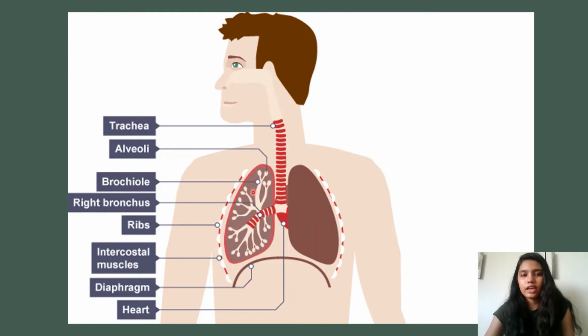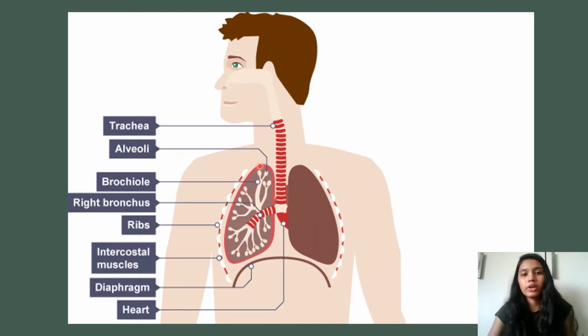We will look at the right side first. The bronchus then divides into bronchioles, which are like thinner branches. And at the ends of these bronchioles, you have alveoli, as you can see here. Now these alveoli are one cell thick. They have a moist epithelial lining. So why is it moist? Because the rate of diffusion is faster. Why is that? Because there are significant spaces between molecules in a liquid compared to molecules in a solid. So because the lining is moist, the spaces allow a faster rate of diffusion of gases.